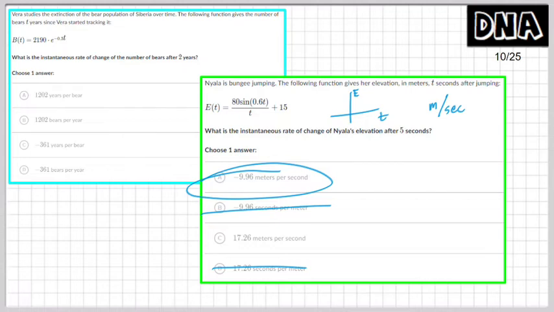Okay, there's your answer. I need to show you guys the other way to plug in the function. Because if you're doing a free response question, you're going to be using that function a lot, and you don't want to keep retyping it. You know what happens when you keep retyping something? Your chances of mistyping something go up tremendously. So this is what you do.